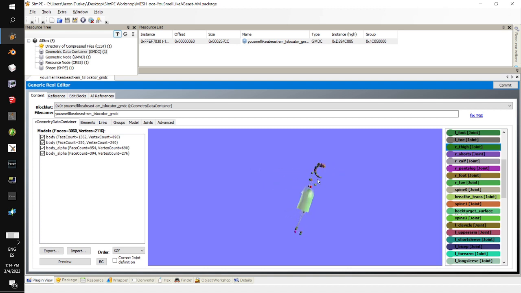You can see that, for example, the edge of the skirt or loincloth or whatever it is here is assigned pretty solidly to the right thigh. But as we move up and as we move more toward the edge, the line is a little bit blurrier. That's because these vertices are assigned 100% to the right thigh. But as you move away from the right thigh, you want a smooth animation. You don't want it to look choppy when the sim moves its leg.